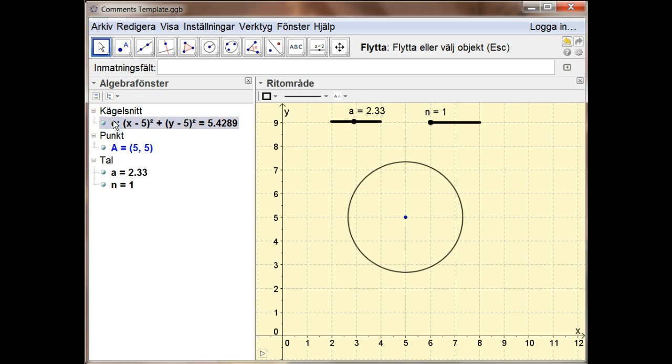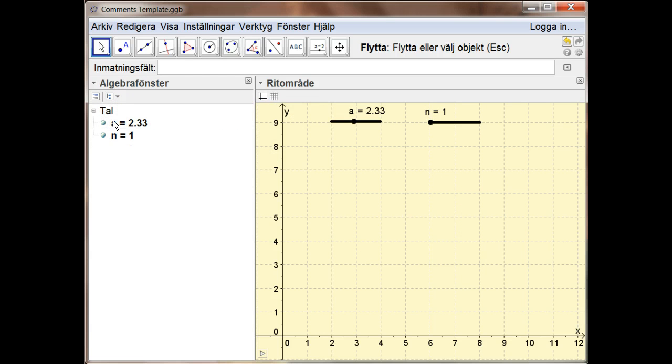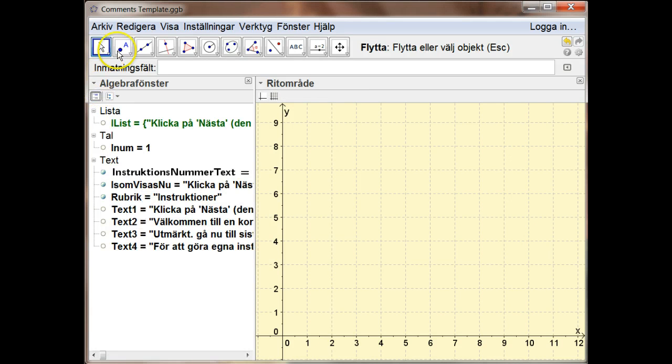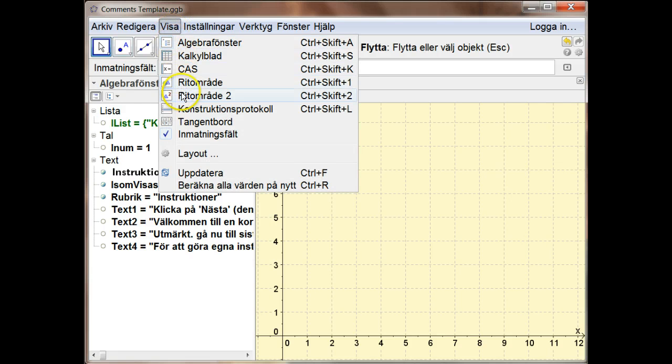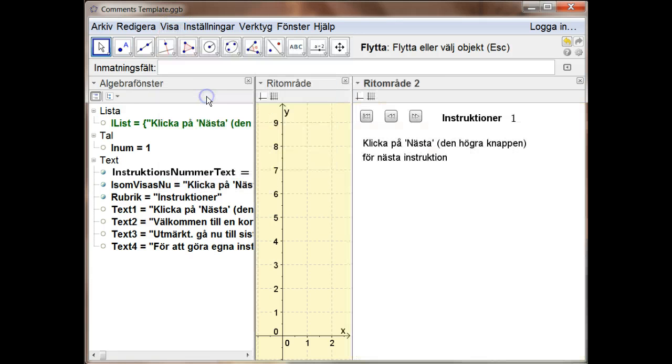I'm going to remove some of these objects now, in fact all of them, and I'm going to show auxiliary objects, and I'm going to show graphics area 2, and you'll notice that this is actually the instruction template or the comments template where you can comment or give instructions.